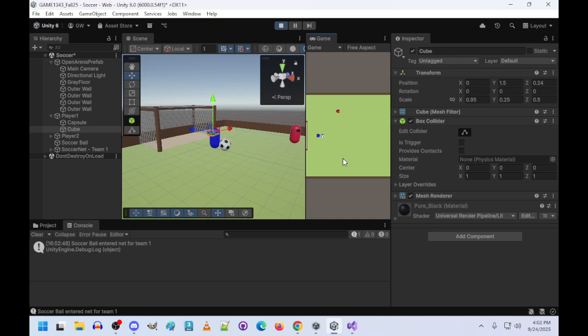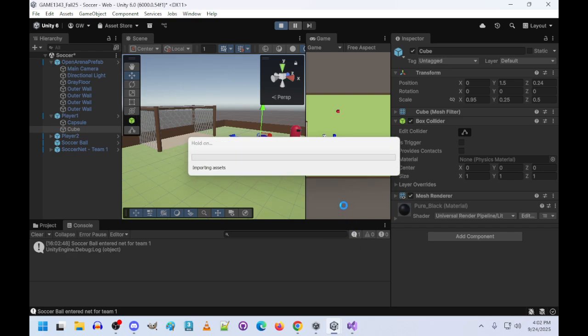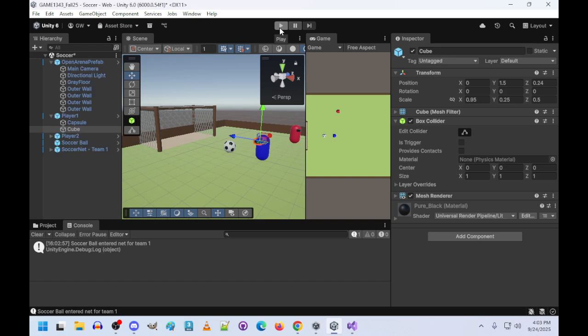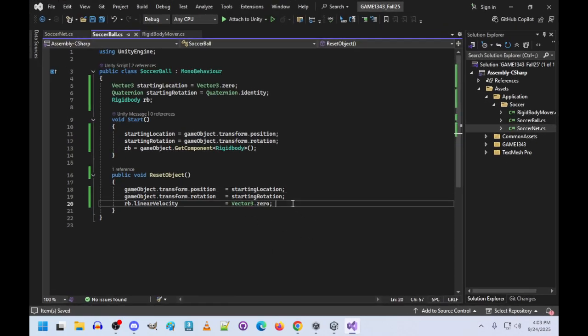And you can see that it's still rolling. Let me try that one more time and get further. And you can see the ball is still rolling. That's because while we did take out its linear velocity, it still has an angular velocity, basically rotation speed. So we will then go RB, and it is literally giving me the line of code. So angular velocity is equal to vector 3.0.